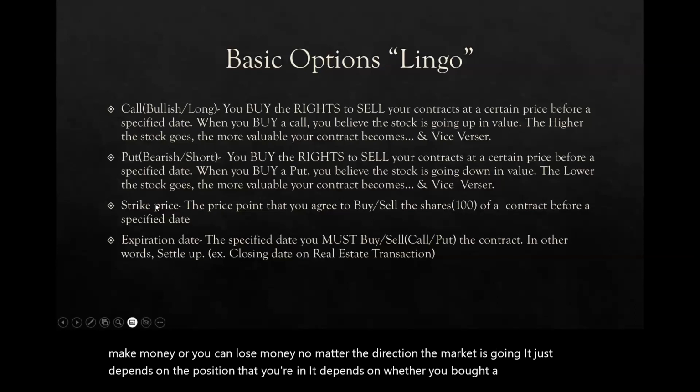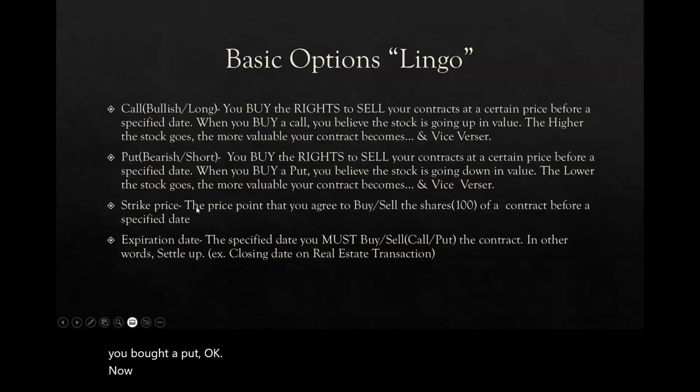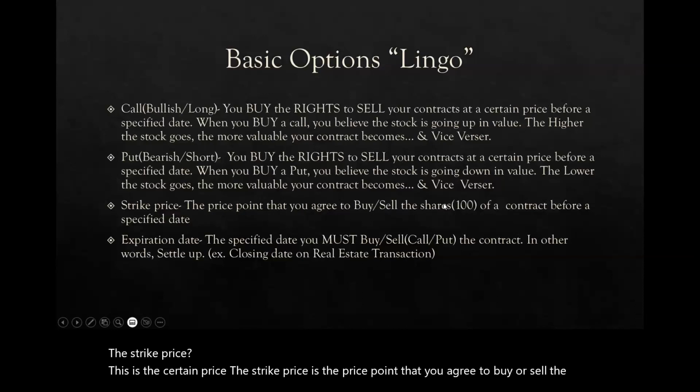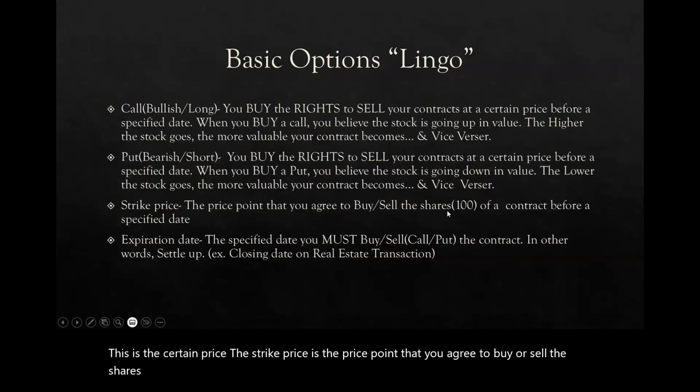Okay. Now the strike price, this is the certain price. The strike price is the price point at which you agree to buy or sell the shares, which is 100 each, basically shares of a contract before the specified date. So you're buying the shares at a certain price, and that price is the strike price.